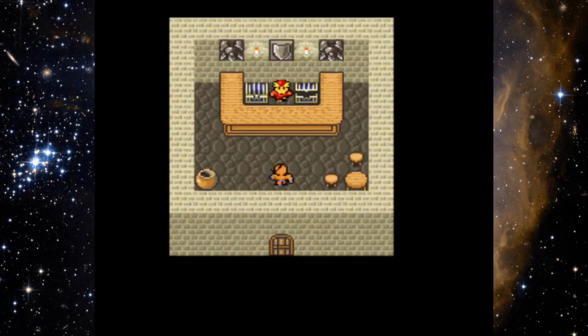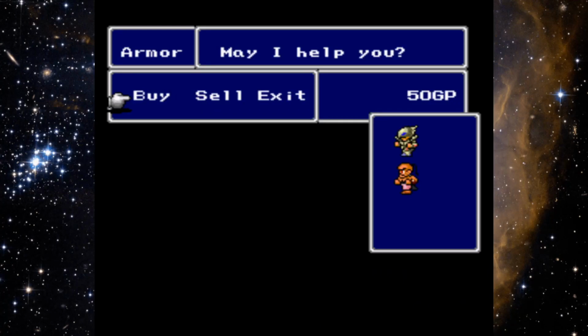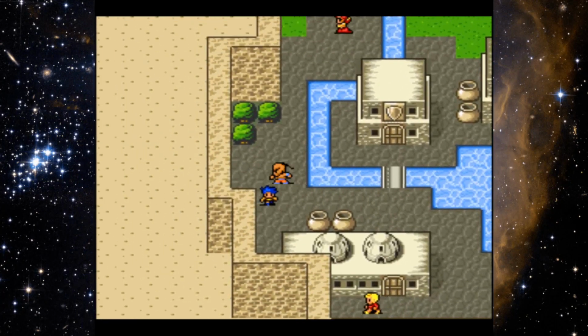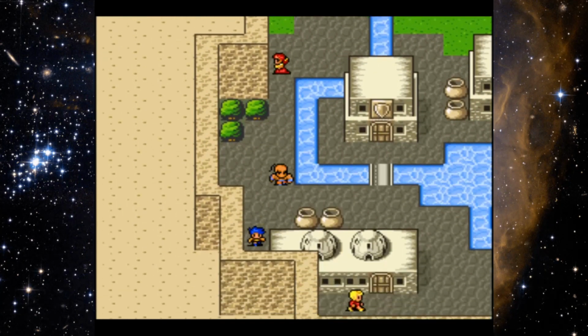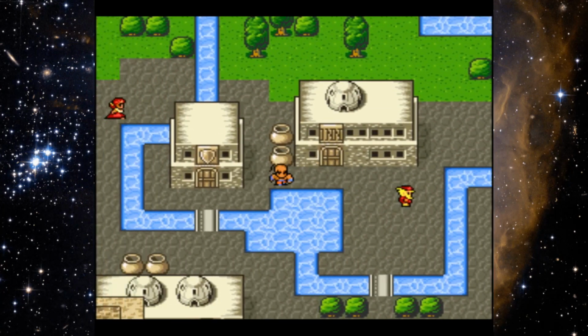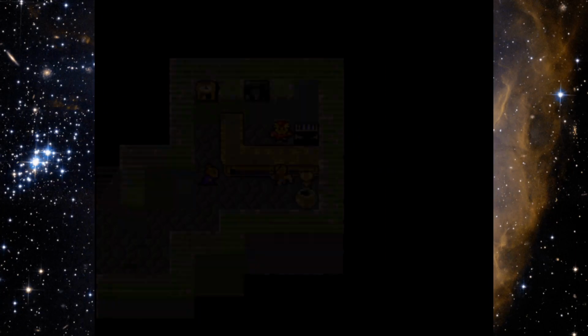I think there's also multiples. So you can have like 3 or 4 Cecils, you can have 5 or 10 Cids, you know. I can dismiss them. There's no permadeath, so I'm going fairly basic here. I'm gonna hate myself for not getting whatever was in those chests back in Baron, but right now I'm just searching.